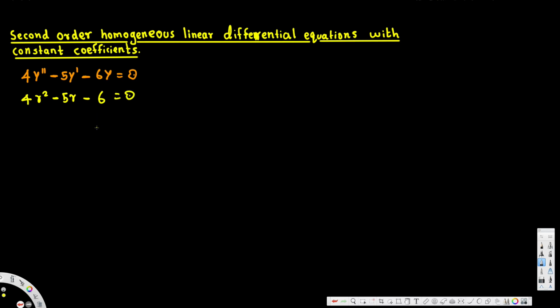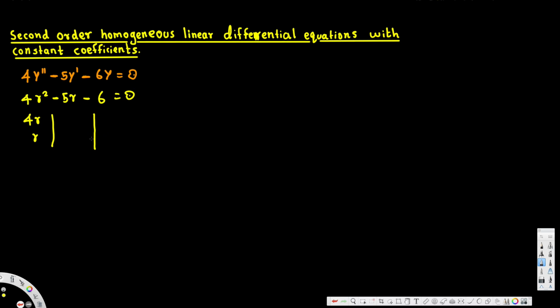Now the next thing is we have to factor this one. There are many different ways to factor, and I'll give you one of the methods. You can think of 4r square: what two terms multiplied give you 4r square? There are many different terms you can write. I'm going to write 4r times r, and I'm going to justify it at the end. If you are doing this for the first time, sometimes you might not get the clue, but if you recognize this method, it will be easier in time.